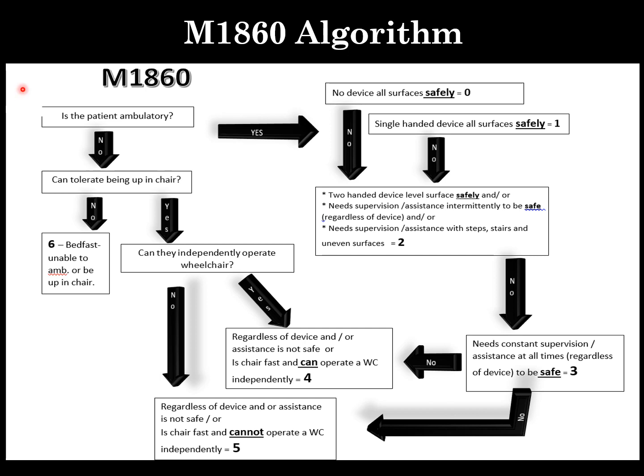M1860 can be looked at with an algorithm. The first question you ask, are they ambulatory? If not, can they be in a chair? If not, they're probably Bedfast. Are they able to be Chairfast, but do they operate a wheelchair or not? And can they do it safely? You would score 4 or 5 accordingly.